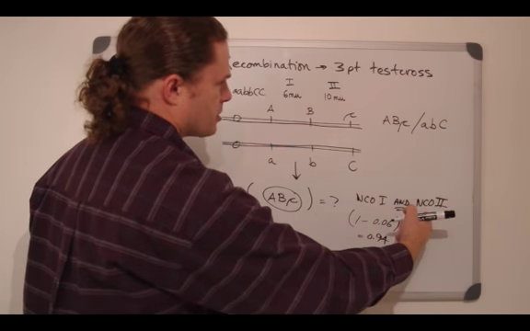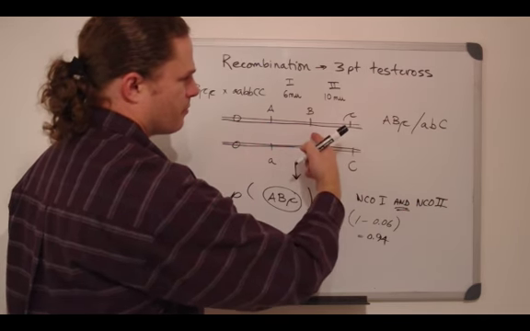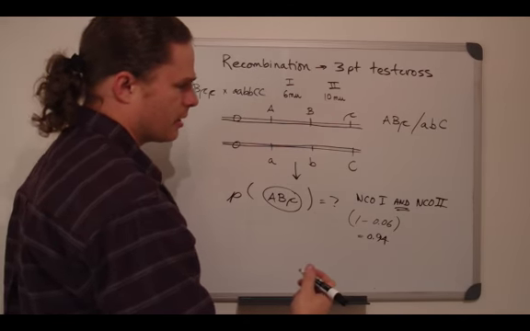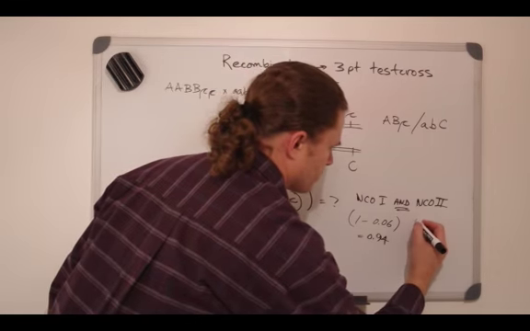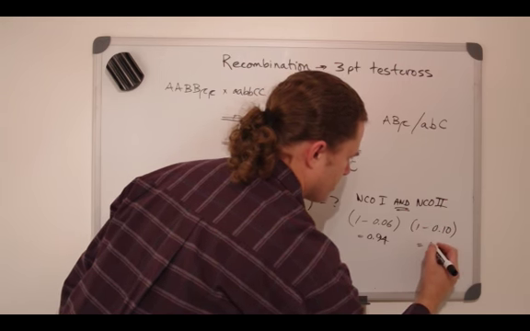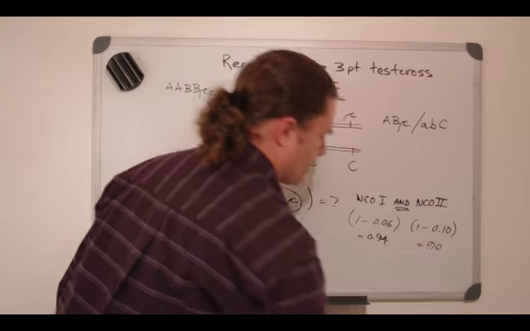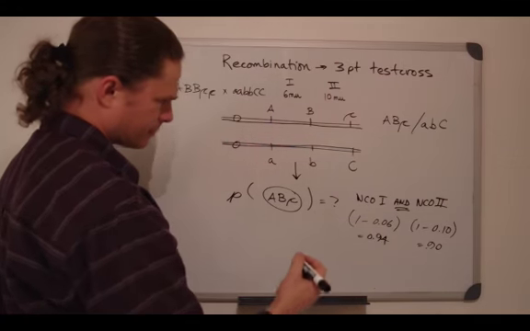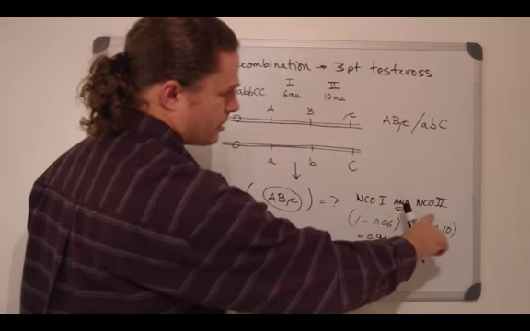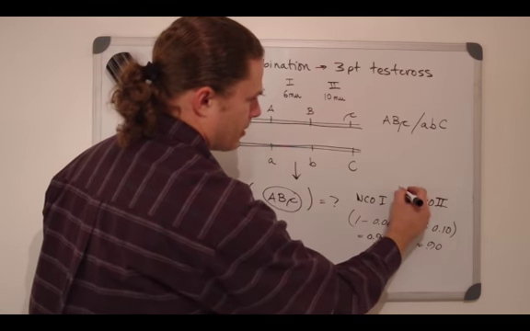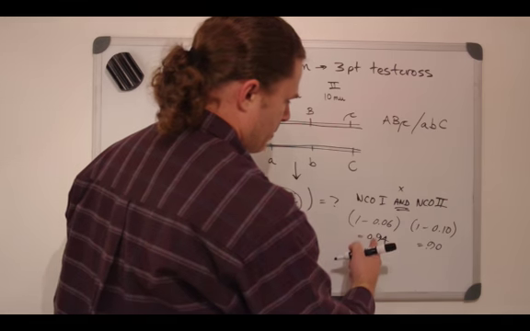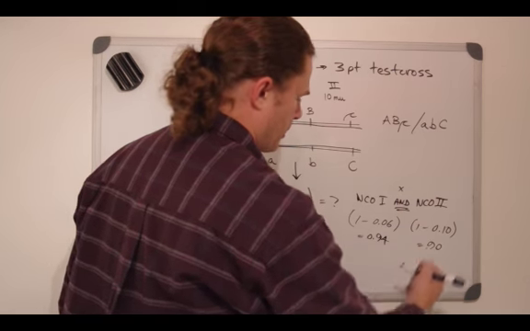No crossovers in region 2, well, 10 map units for region 2, which means the probability of a crossover is 10%, and the probability of no crossovers is 1 minus 10%, which would give us 0.90. Because we say and, we need this to happen and we need this to happen. Remember, and is our reminder to use the product rule. It would be 0.94 times 0.9.